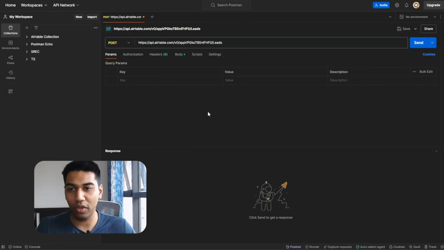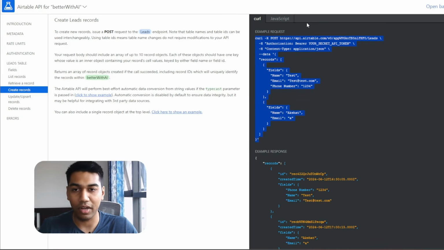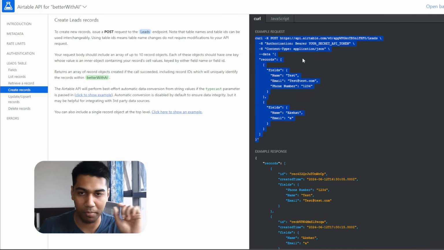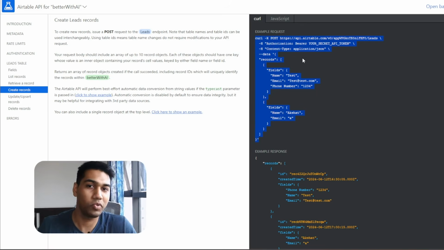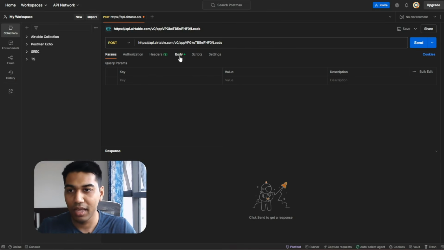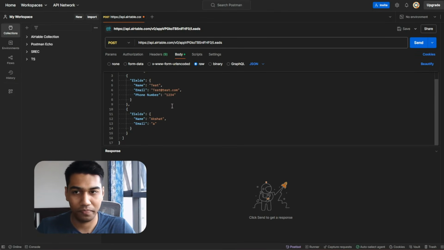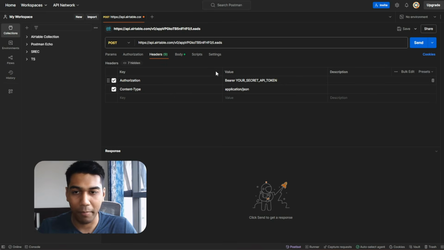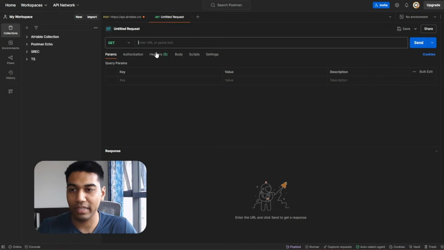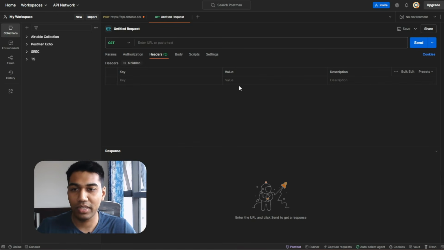Okay, that's it. Now, if you see, we copied a ton of stuff, right? We copied a ton of stuff, but we're not pasting all the stuff. We are pasting just the URL, right? But that's not what actually happens. Once you paste it, you see this body tab has got some information. The headers also would have got some information. Let me open a new request. Now, this body tab has nothing. The parameters, the authorization, the headers, there is nothing. This is how a blank request looks like.